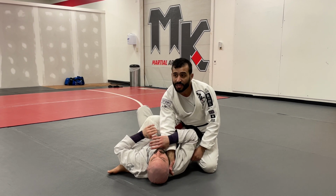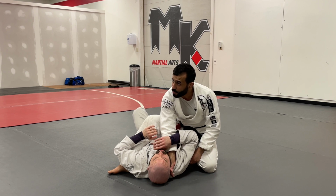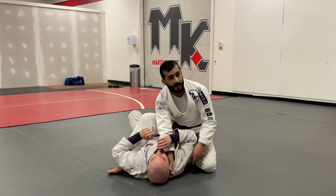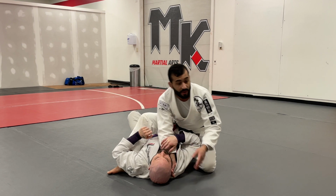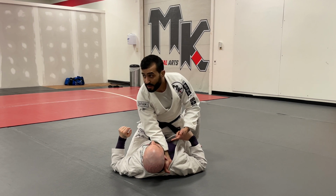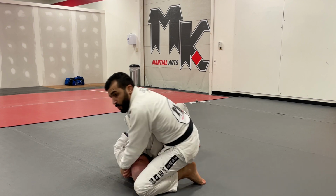The big thing is that I'm not letting go of my initial collar. Right? That initial collar is the most important one. So during this whole transition of modified mount, armbar to collar choke, as long as I keep this nice and deep, I can constantly go back to that collar choke when it opens itself up. Okay? But it's a cool little variation, a little follow-up, because a lot of times they're going to get here, they're going to like, oh crap, he got that first grip, I can't let him get this, so they're going to defend that one like, boom, from here.